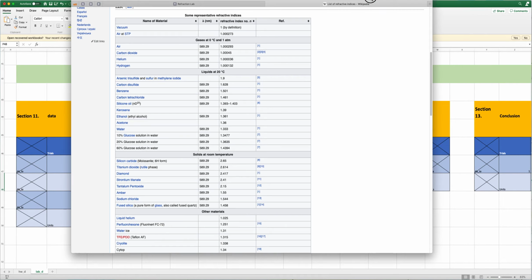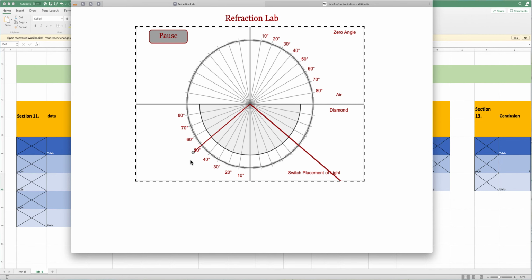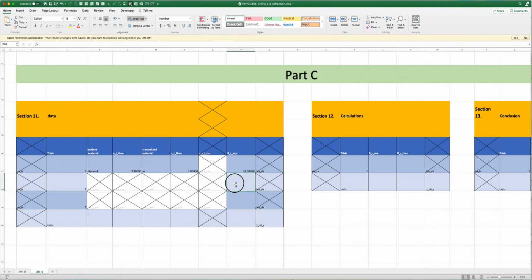And here, since you kind of have to eyeball it, you're going to do this 3 times just to try to get a best estimate. So let's say one case is 27, the other case is 27.5, and the third, let's say 26. So you're going to repeat the same experiment 3 times, and then for the calculations you're going to take the average of these critical angles. That's what's going to go over here.